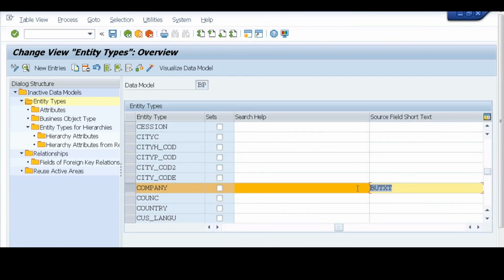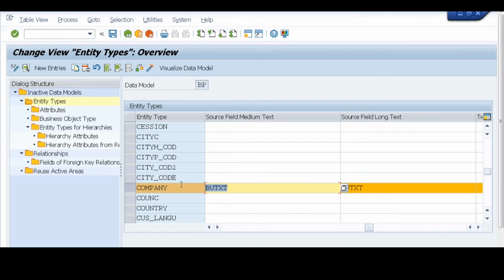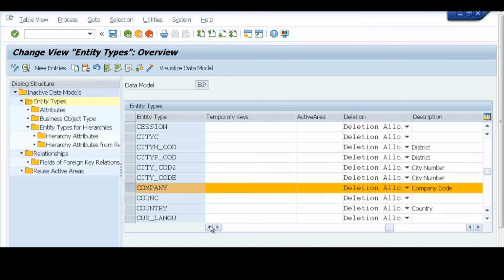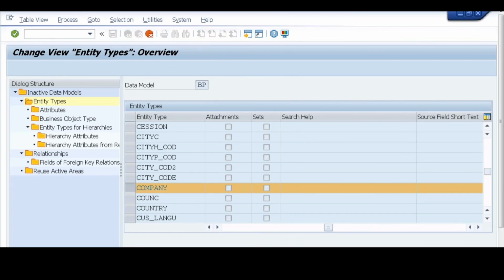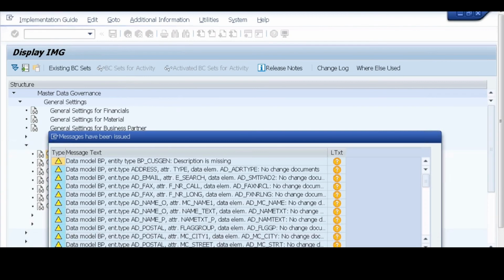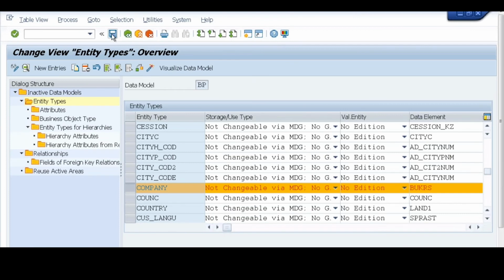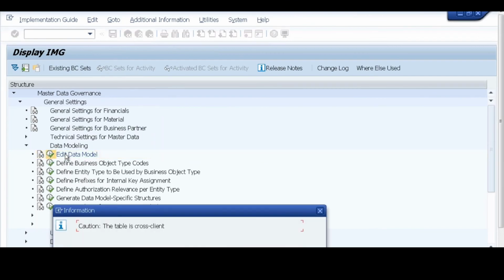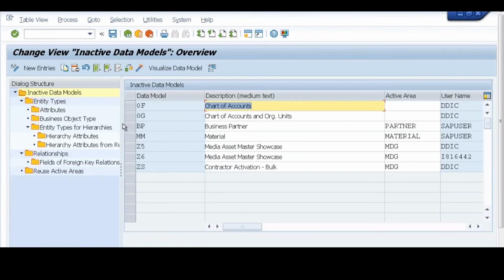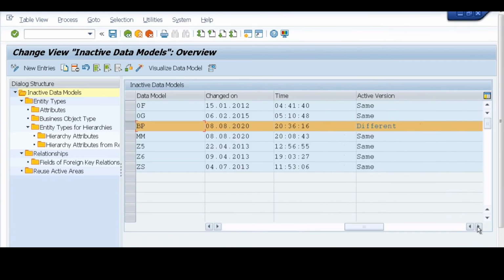So this description is not needed, you say. So I can see the active version is different here. Now activate this.